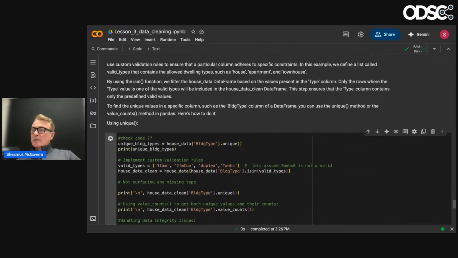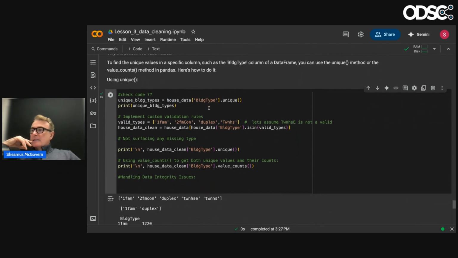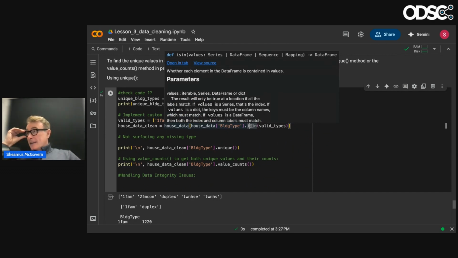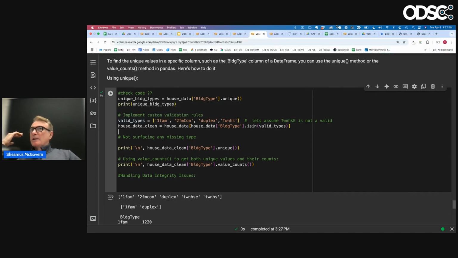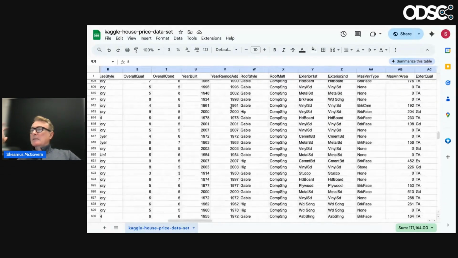Common values, we kind of looked at that. The mode here, instead of using a for loop and looking for the mode, we're just getting unique values. And we can also use the isin for understanding if it contains a certain value, right? So this is how we do data validation. We're looking at our data set here, and we expect certain townhouses because we know there's only 5 values, a certain type of house we want to be looking at.